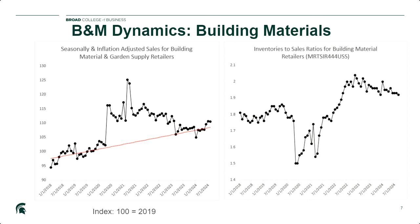And you'll see sales remain very, very elevated. There are these other big spikes in March and April of 2021 corresponding to stimulus. But then they start to cool down as the housing sector starts to slow, especially in 22 into 23. And basically now our sales are back to where the pre-COVID trend line put us.